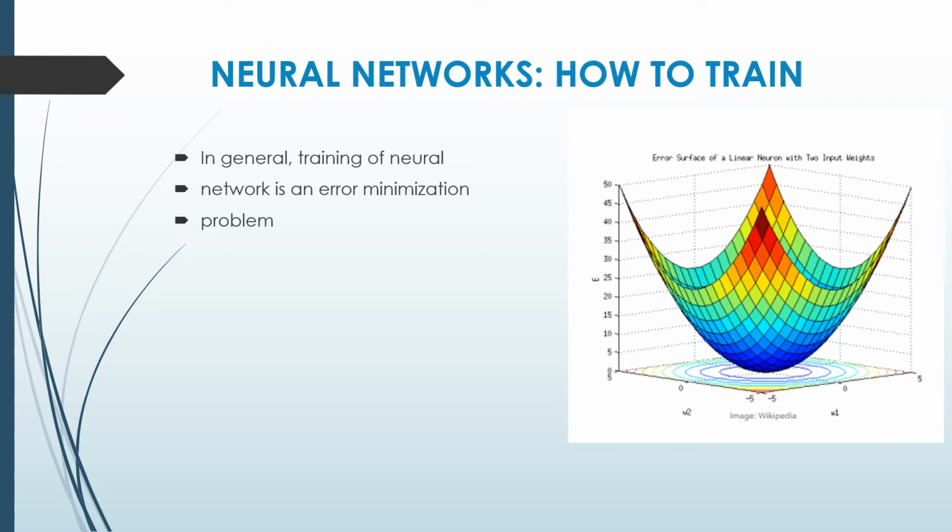The main problems of neural network training are billions of model parameters, multi-objective problems, the requirement of a high level of parallelism, and the requirement to find a wide domain where all minimizing functions are close to their minimum. So these are the reasons why it is not easy to train a neural network. In general, training of a neural network is an error minimization problem. This diagram clearly shows that error minimization is the main problem, so training any neural network is not an easy task.